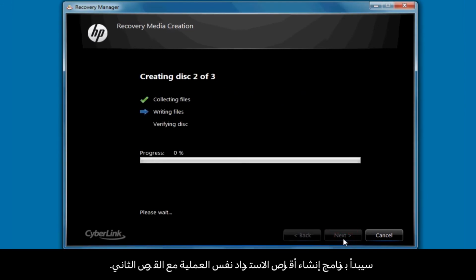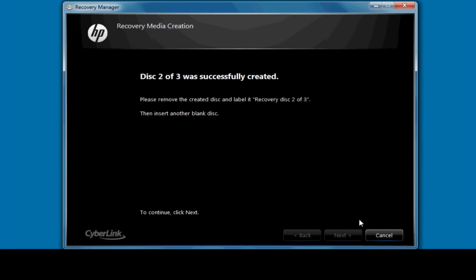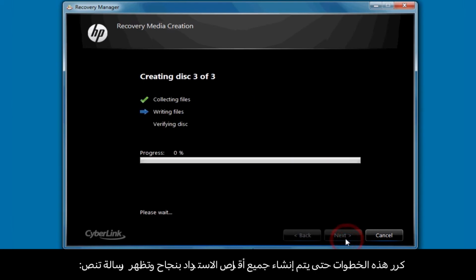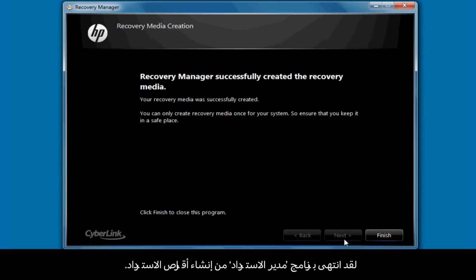The Recovery Disk Creation software then begins the same process with the second disk. Repeat these steps until you have successfully created all recovery disks and a message appears stating, "Recovery Manager successfully created the recovery disks." Click Finish.